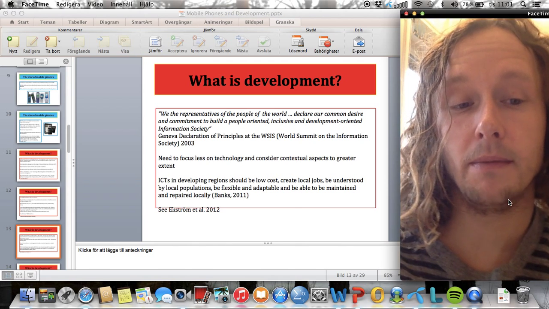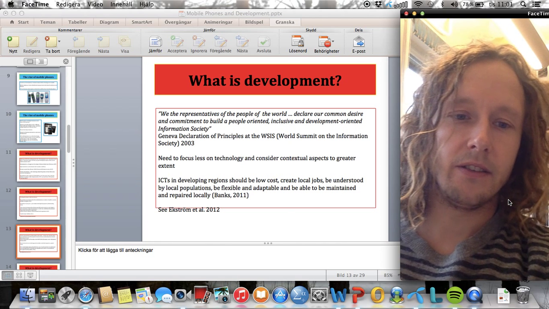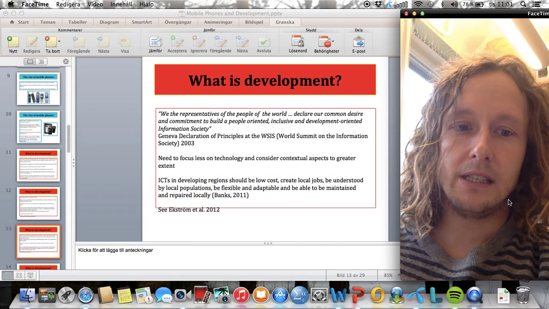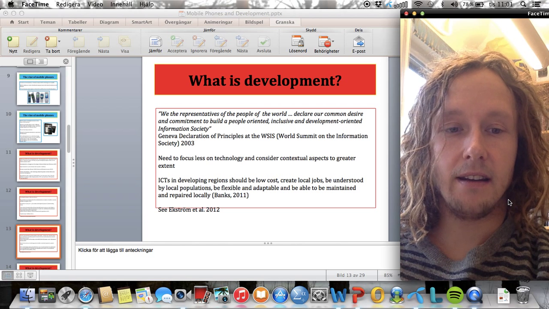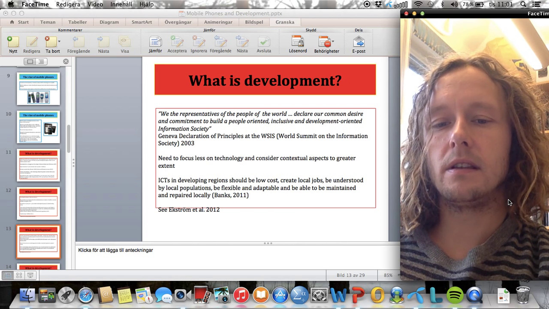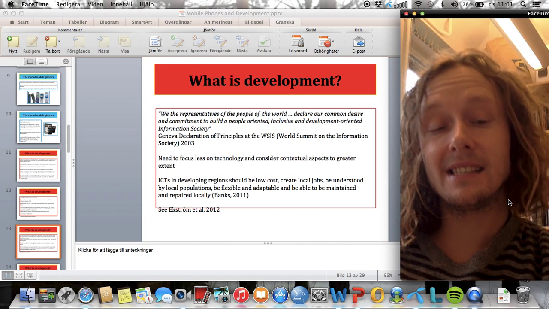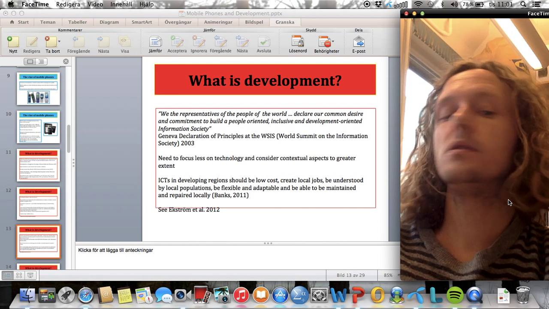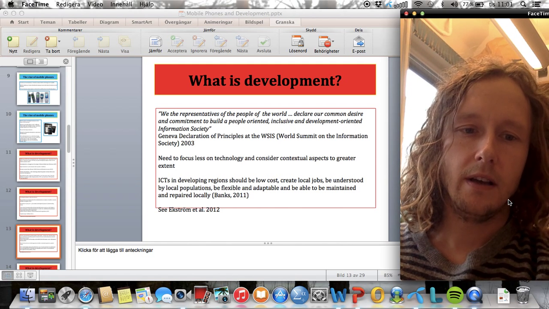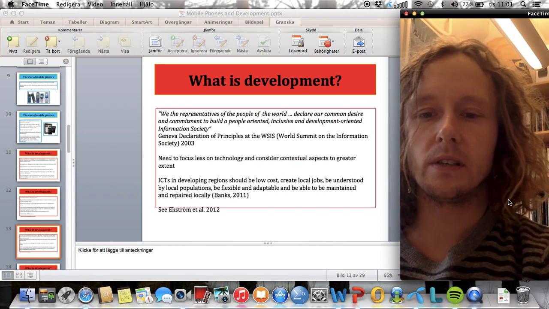Now, the criticism here is, of course, towards this dumping of technology on the poor, because it's easy to count the number of devices you've handed out. It's criticized because it doesn't take contextual aspects into consideration. You need to look at the context: you cannot just hand over a computer if no one knows how to use the computer, for example.